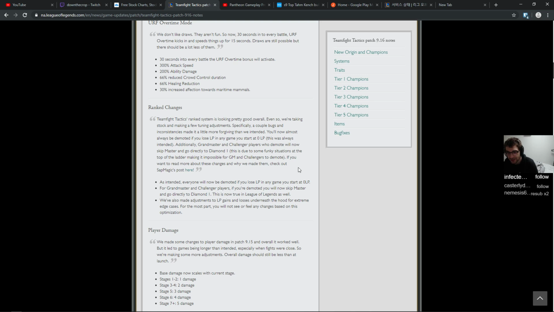This is due to some funky situations at the top of the ladder, making it impossible for GM and Challengers to demote. If you want to read more about these changes and why we made them, check out Sap Magic's post here.